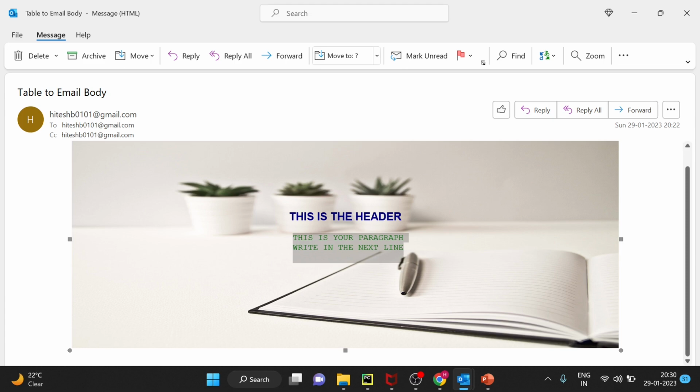So we will have a header here and then we will add some paragraph here. And then in the next video we will see how to align everything beautifully. But yes, let's understand this basic first of all: how to add an image in the mail background and how to write text on top of that. If you know good HTML, you can just do the formatting on top of it.